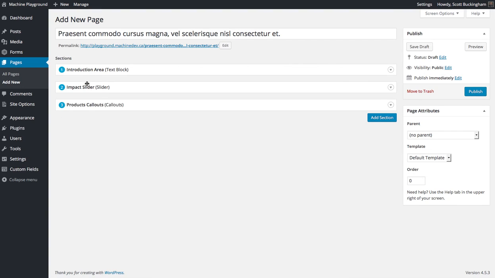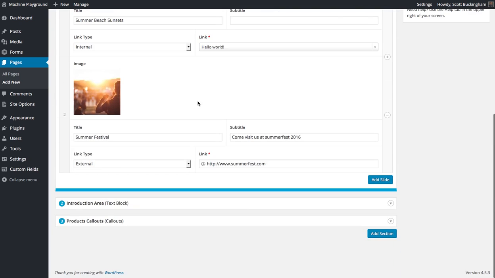Now, looking at this structure, it's not quite the right layout for the home page, so I'm going to grab this, and I can grab the entire area, and I can drag and drop. So I can put that first, middle, or last, or anywhere in between if there's additional items. And when I let that go, it renumbers them as well. So 1, 2, 3.